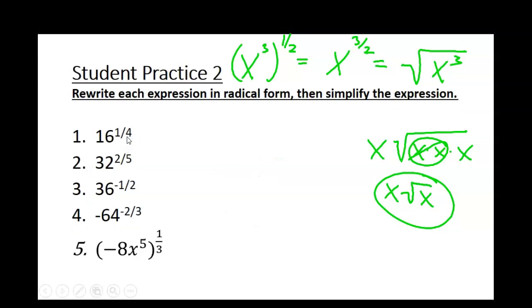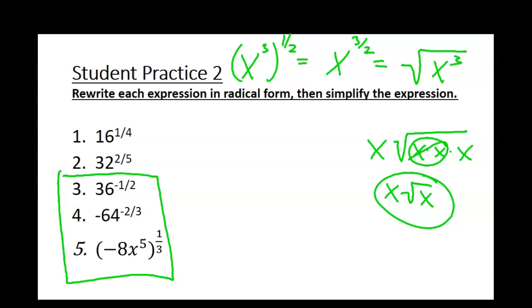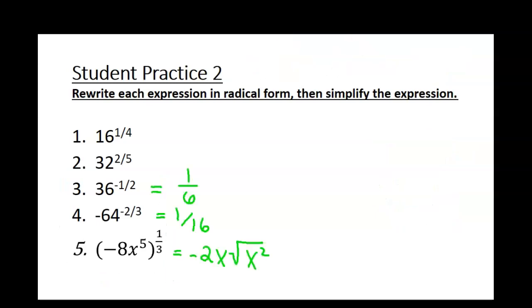Okay, here you go, guys. I want you guys to do 3 through 5. Good job, Ricardo. You probably would have only gave us 3, maybe. So I'm going to go over all 3 of these, and if you didn't get one right, you can see why. I think number 4 in particular is tricky because we're wondering why the negative's not there. So let's go ahead and do that.